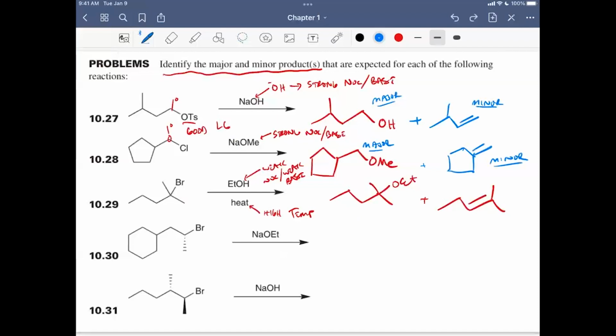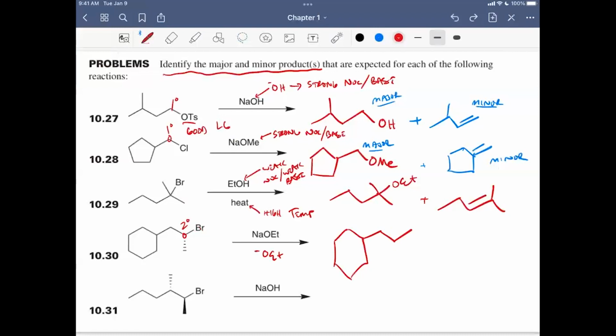So for this next one, we're dealing with a secondary carbon, because remember, this dash is still a methyl. And we have OEt minus. So this is going to be elimination because it's a secondary. If I want to write this with all the carbons accounted for, we get something like this once you take away that bromine. And then we have to look at what is the most substituted alkene on here, and it's this right here.